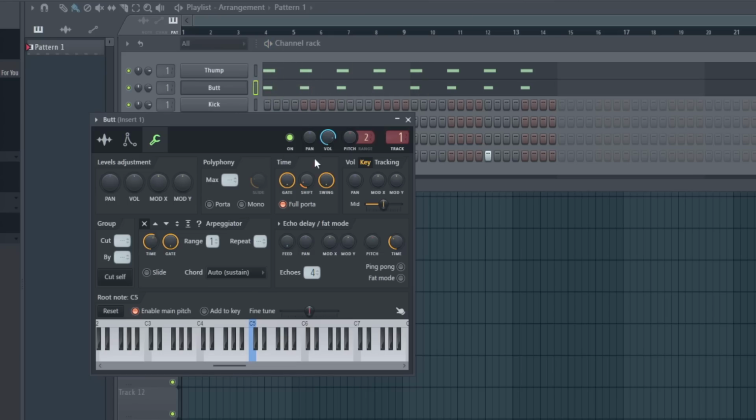There's a sweet spot in between there where it's going to feel like a full kick from both of the kicks coming at the same time. So that's what I want to get. I like where that's at, and it doesn't sound like it's muddying it up.